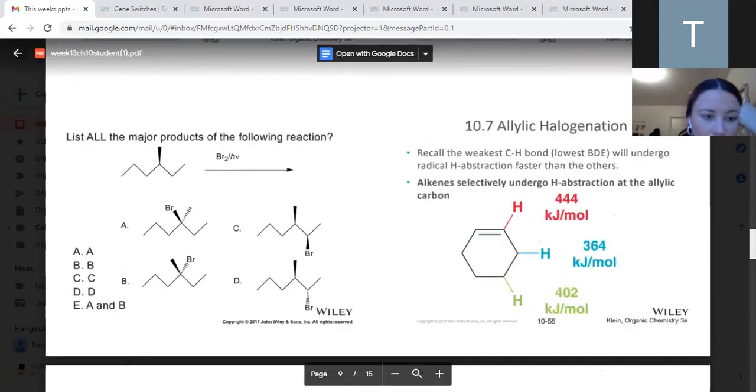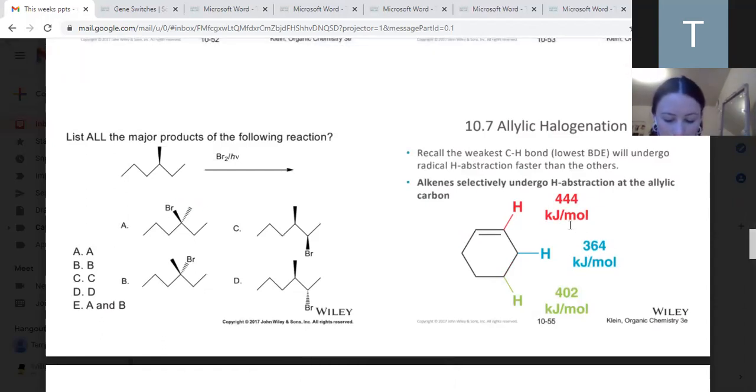So now up to allylic halogenation. When we talk about carbon-hydrogen bonds, the lowest BDE, chemistry is always a game of the lowest energy. So in this case, when we do this radical halogenation and put in a radical, it's always going to abstract the hydrogen that's easiest to break. Essentially, it's going to break the lowest energy bond first and foremost.